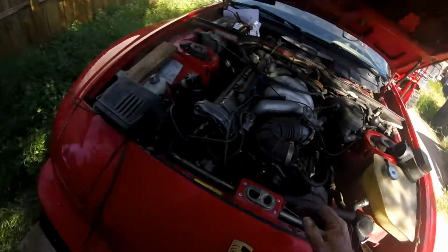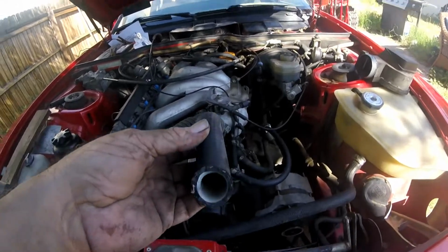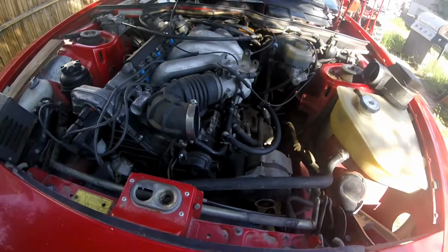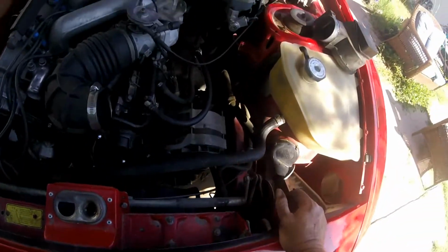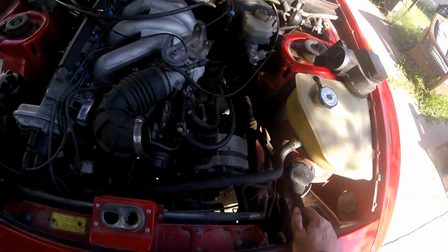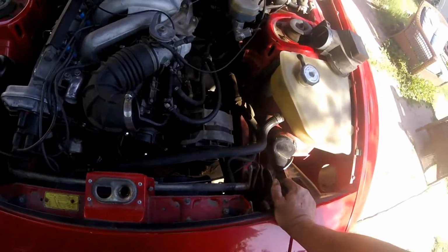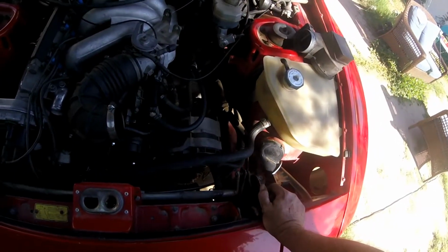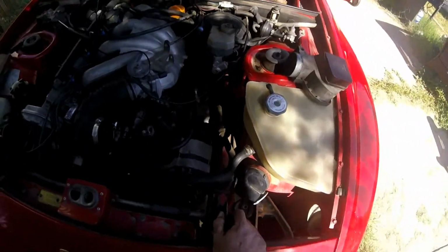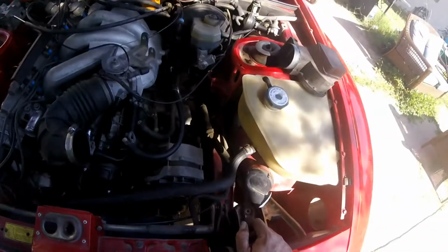And the reason I do that, you might ask why, is because look at all the residue and chalk on the inside of this section of hose that I cut off. That means there's a bunch of residue inside this, so I want to get it heated up to temperature, hopefully knock some of that loose, maybe put a little flush through it of some sort, and then flush it all out and put some real coolant in it before we get too far, assuming of course that it runs. So I'm going to go get some water, and well, actually I'm going to put that hose on first and then we'll get some water.